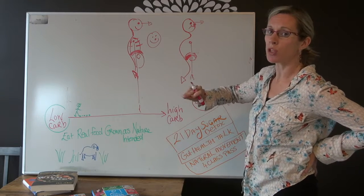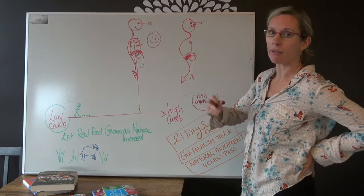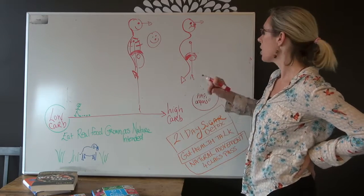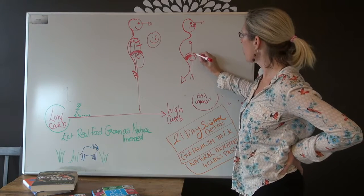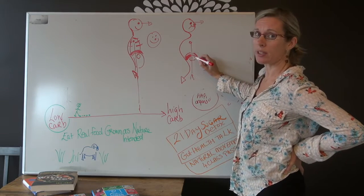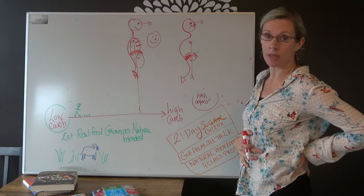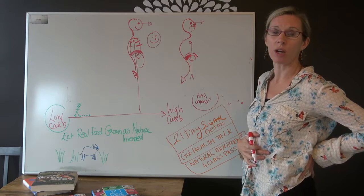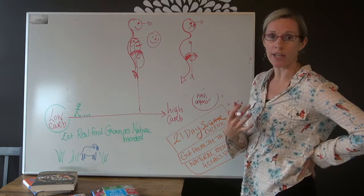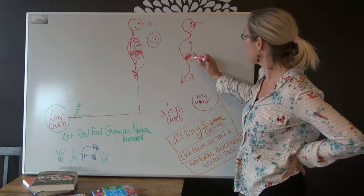The health of his system was enough in his teens and early 20s to keep repairing the gut, but over time he started to wear away some of his ability to repair. So not everyone who has sensitivities actually gets tummy problems, as in stomach aches and gut symptoms. A lot of people actually, the sensitivities express themselves more as achy joints or fatigue, a general sense of malaise. But we're going to say for Mr. Bob that he's had some tummy aches.